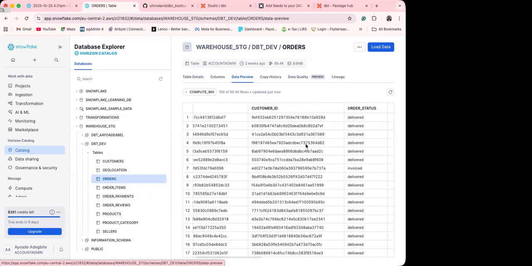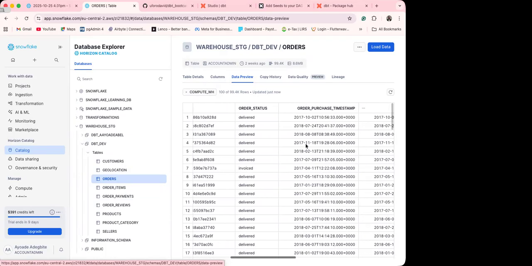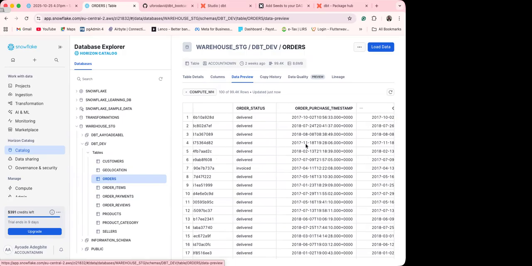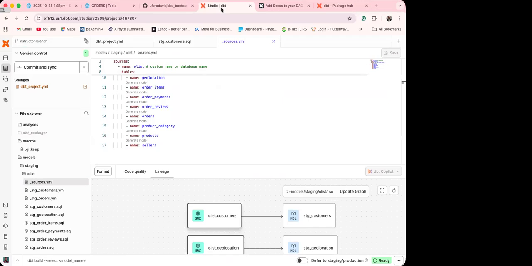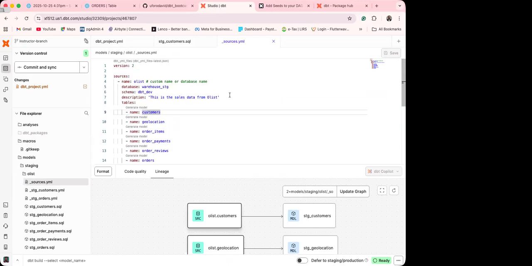So let's say in your sales business, you expect that there should be an order every day. Let's say you know your business, I know that there should be an order every day. Source freshness basically is saying that I want to add a test within my source to let me know if my source is fresh. What does that mean? Is my data coming as expected? Has my data extraction pipeline failed? The last time I got data, was it 2 days ago or 3 days ago?